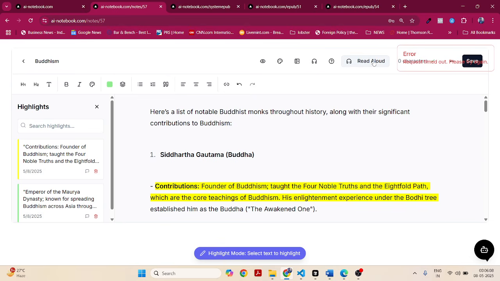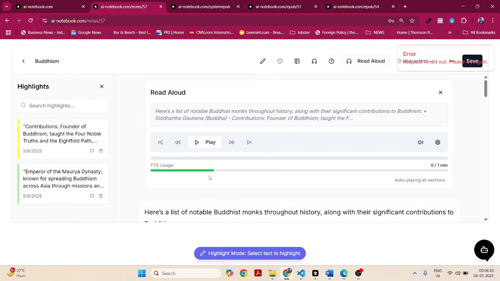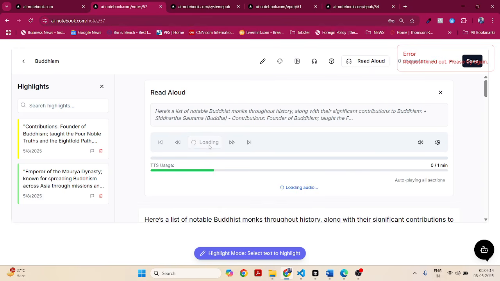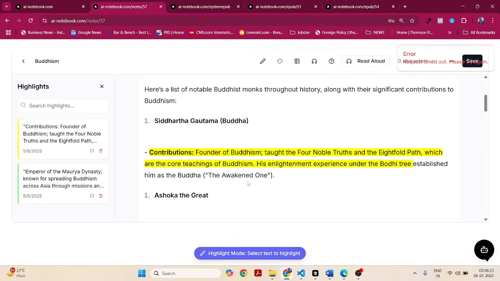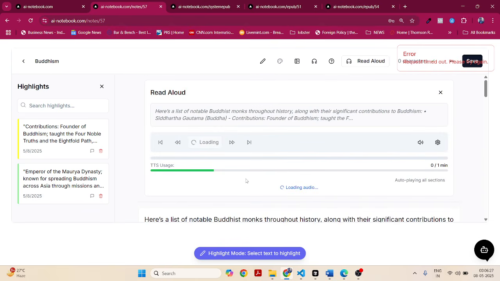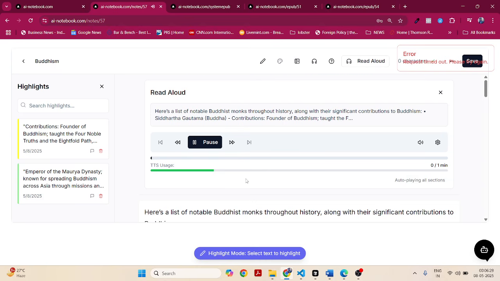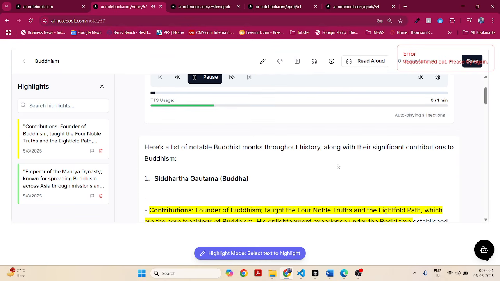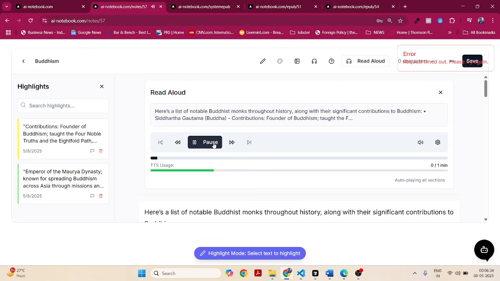Another thing you can do with the notes is use a read aloud feature. Here's a list of notable Buddhist monks throughout history, along with their significant contributions to Buddhism.